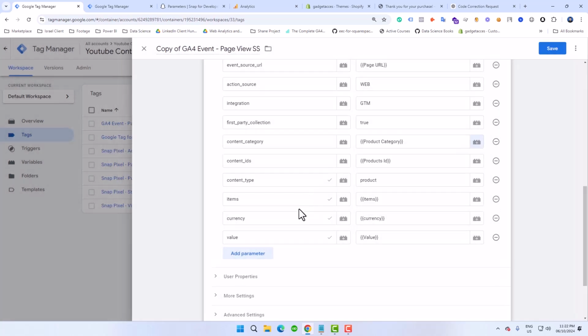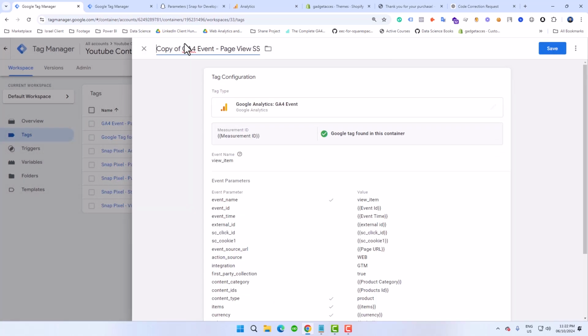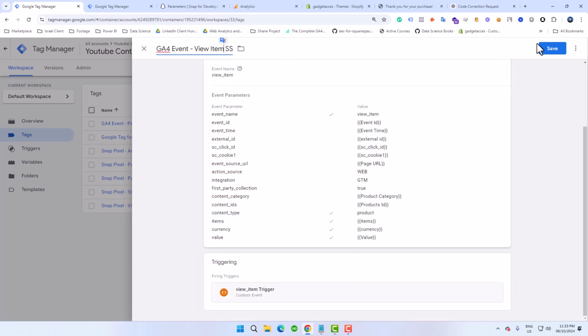Okay, then everything is perfect. Then let's rename this tag, and it should be view item. Okay, then let's save this tag.